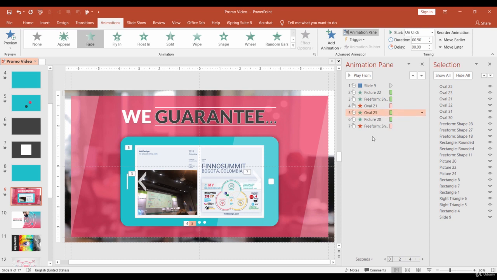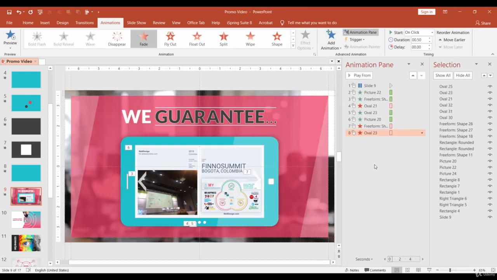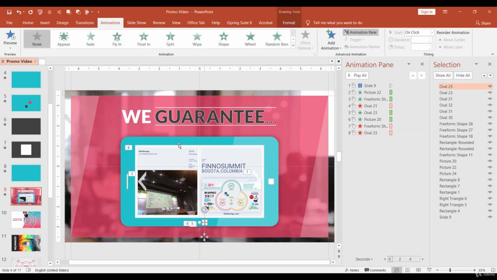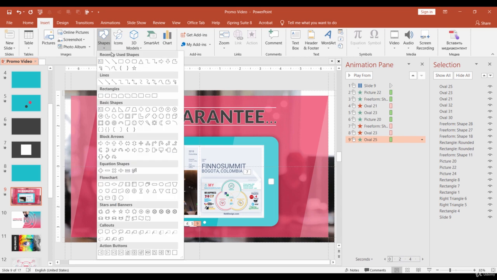And now we need to animate the last circle and hide the second one. Select the oval that we just animated, click Add Animation and add the exit animation Fade Out. Now it should have 2 animations. Also select the last white circle and apply the entrance animation Fade In. Great, we did it! Now the opening and transitions.